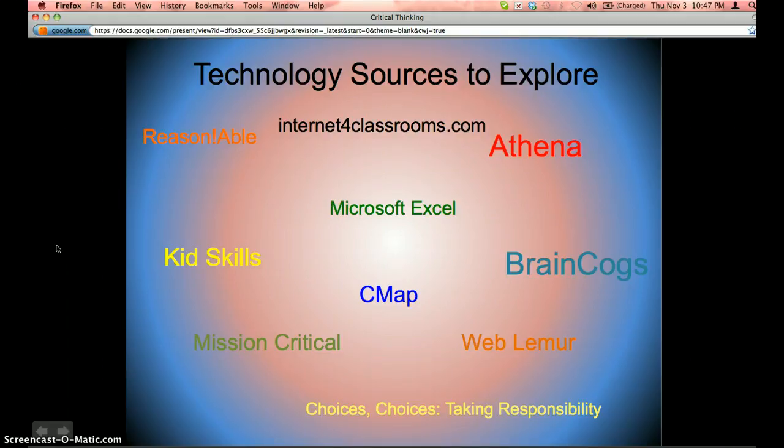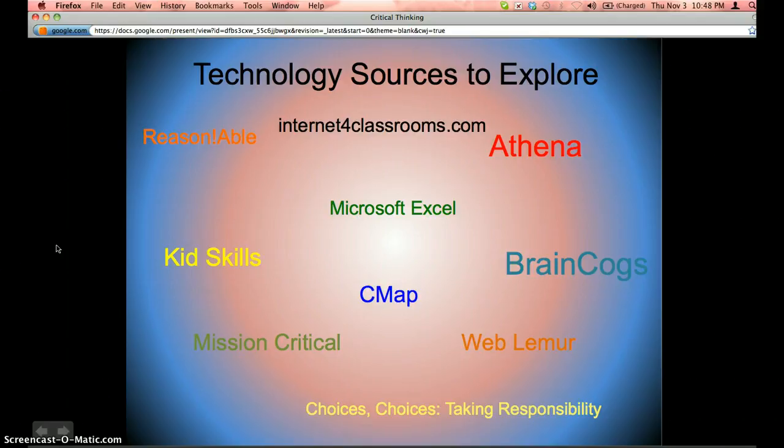CMAP is an easy-to-learn software program intended for ages 3rd grade and up. The user inputs text into a screen and the shape appears. You can change the color of the graphics and the text to show different categories of reasoning, such as you could color coordinate your objections, reasons, and claims. And this can be downloaded at cmap.ihmc.us.